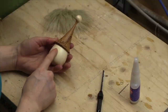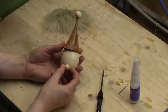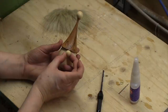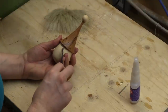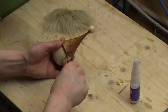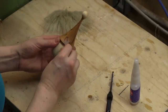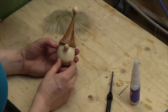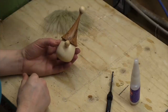Next we need to put the locating recess for the nose, so decide whereabouts you want your nose. Usually the way these guys are put together is the nose is very high and close up to the hat, because these guys don't have eyes — you've just got the nose and the beard. So just place the nose and give it a dry run for whereabouts you need to drill that recess. Don't glue the nose in just yet because you're going to need to place the beard and you don't want the nose getting in the way — the nose will also help just hold the beard in place once you've applied the fur.